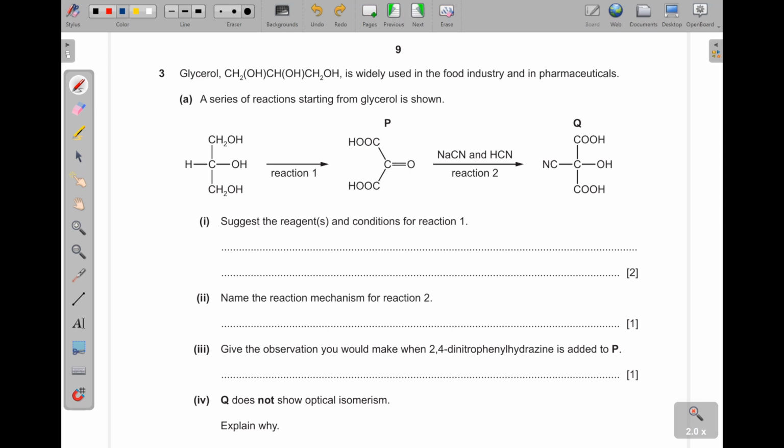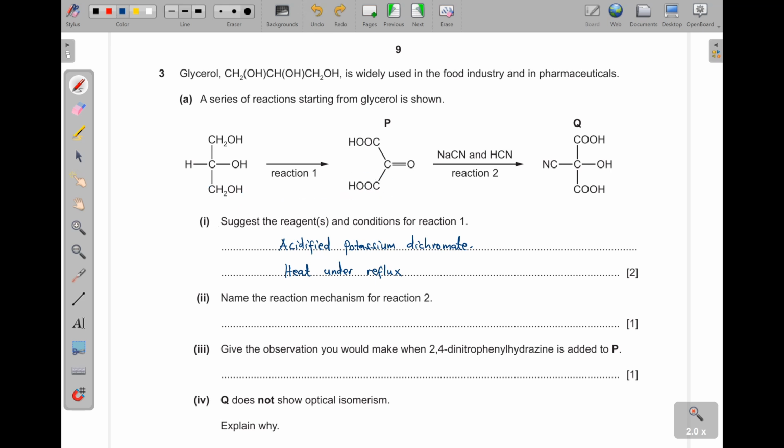It's an oxidation reaction. So I look for a stronger oxidizing agent. So I can say acidified potassium dichromate. Potassium dichromate solution, or just dichromate. And then we must heat this one under reflux. Okay, because when we heat it under reflux, remember, when you oxidize this one, the primary alcohol, it is going to go to an aldehyde. Then from the aldehyde, it can proceed to the carboxylic acid.